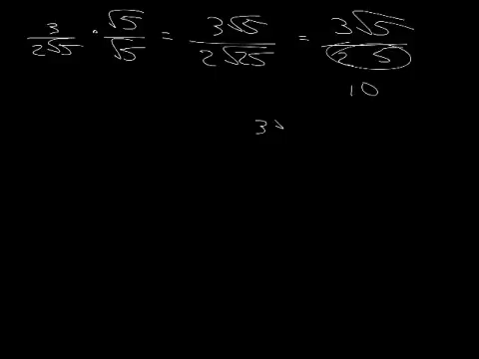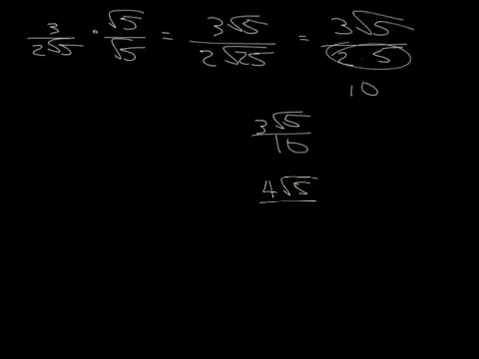So I get 3 square root of 5 over 10. And if I can reduce, I go ahead and reduce. If this 3 over 10 were reducible, I could do some canceling. Can't do anything with the square root of 5, but if I had 4 square root of 5 over 10, I could cancel, because 2 goes into 10, 2 goes into 4, and that would be reduced. So if that's a possibility, go ahead and do that.